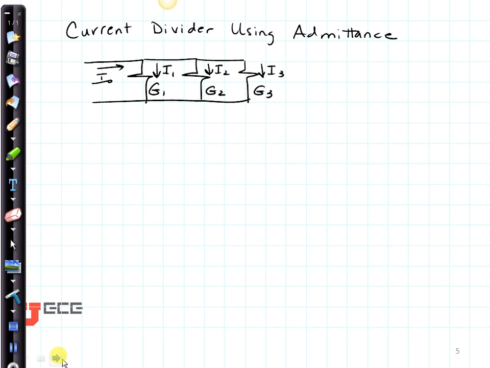But if we wanted to use admittance instead, here's the way that we can do that. We don't even need to combine these into a series in parallel. We're just going to be able to say that I1 is equal to I0 times the admittance that it is going through, divided by G1 plus G2 plus G3. That's really a lot easier than what we did on the previous page. So this is a really cool way of doing current dividers.